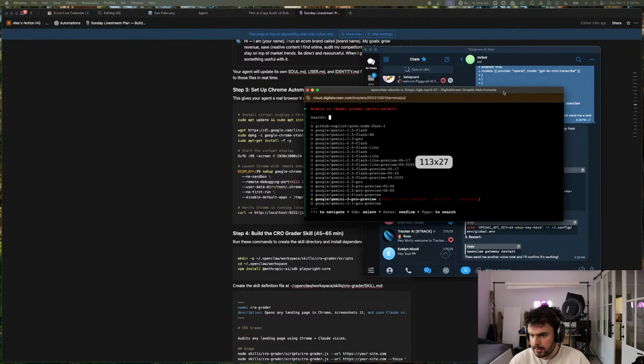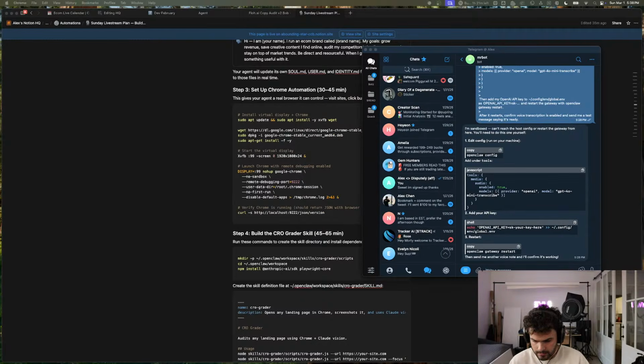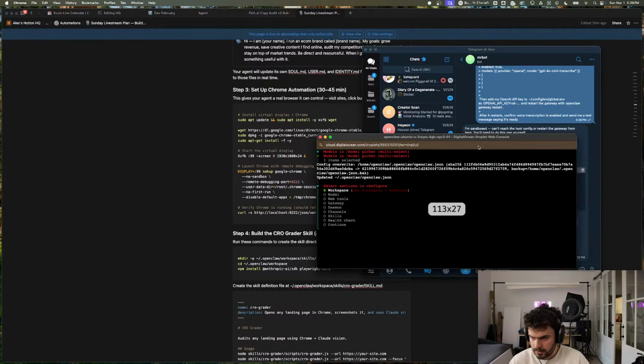You're going to be able to select which model that you want to use. I'm going to go ahead and we'll run it with 3 Pro preview. I think that's fine. Just hit enter on that. It'll go ahead and install it.